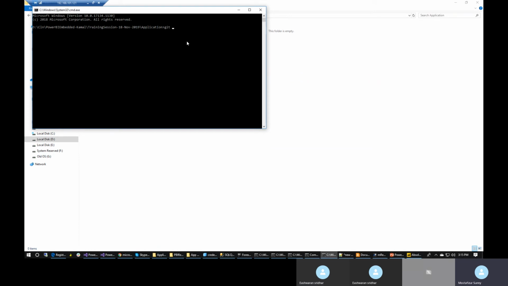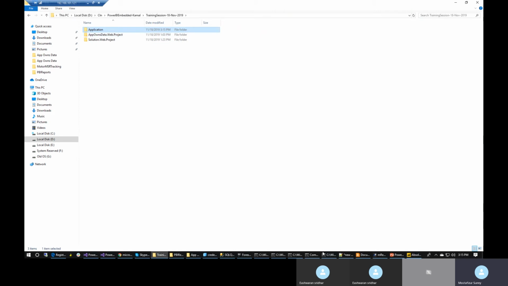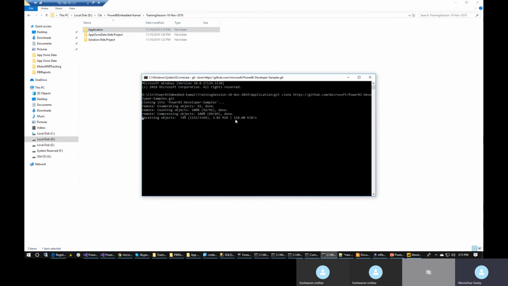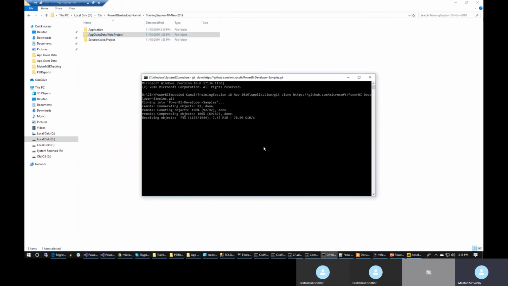I'm going to open the CMD. I already have git installed in my machine, so I'm going to clone the application, and it will start fetching all the folders from the git repository to my machine. So let it be downloaded. I have already downloaded it so that it doesn't take our time, because it takes some minutes to get it downloaded properly. Once you have downloaded, you'll see that there is a folder named Power BI Developer Samples available in your machine. It will have .NET Core, API samples, user data, and also the app-owns data, which I just copied and pasted earlier. So let's see how much it is downloaded.